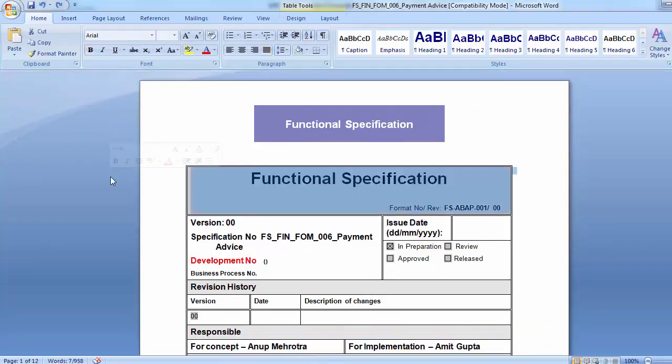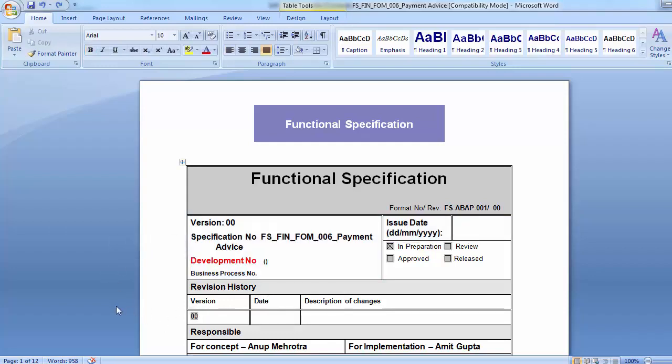This is the functional specification where you need to assign the version, then the specification number has to be put in by the client side or the company side, then you need to put the issue date when the FS was created, and then there are certain options: in preparation, to be reviewed, approval, then released. Then the development number has to be put in, the business process number, then a version, date, and description have to be put in.